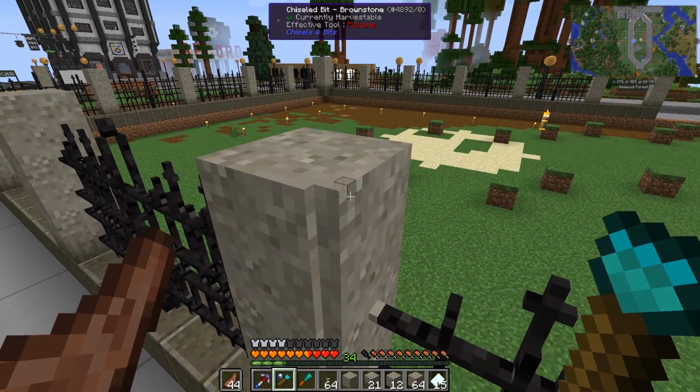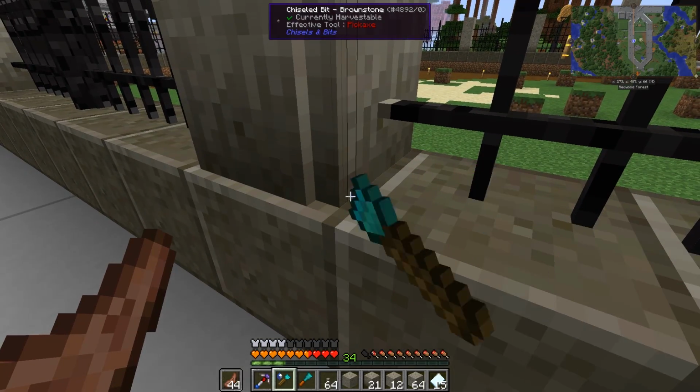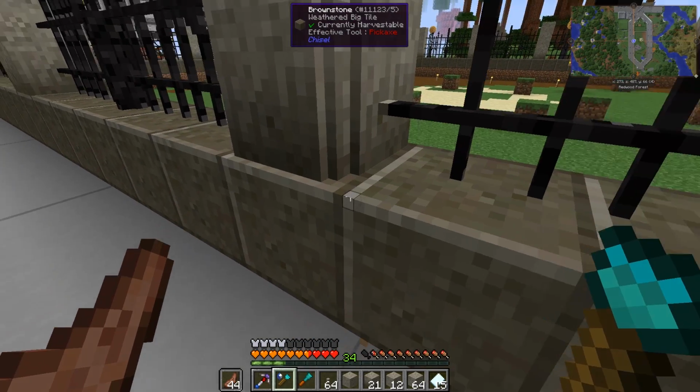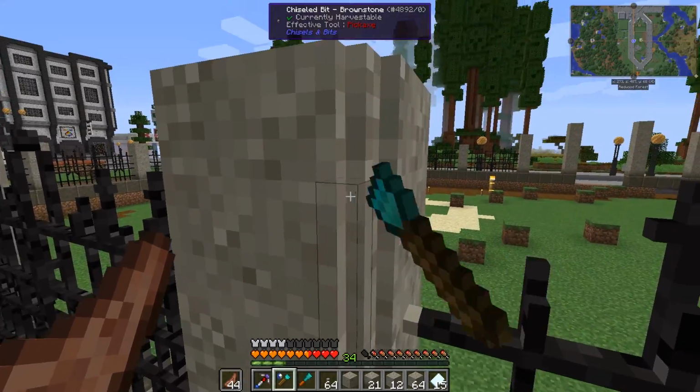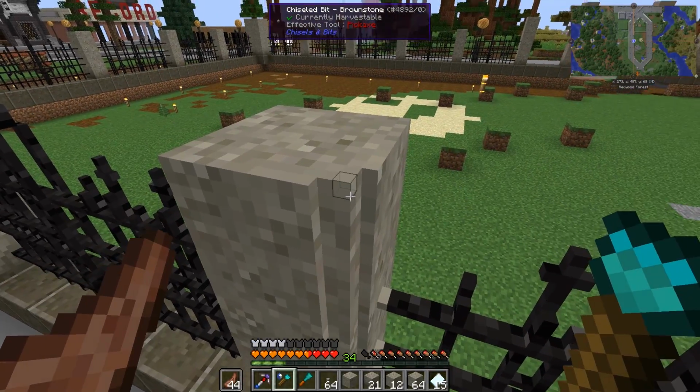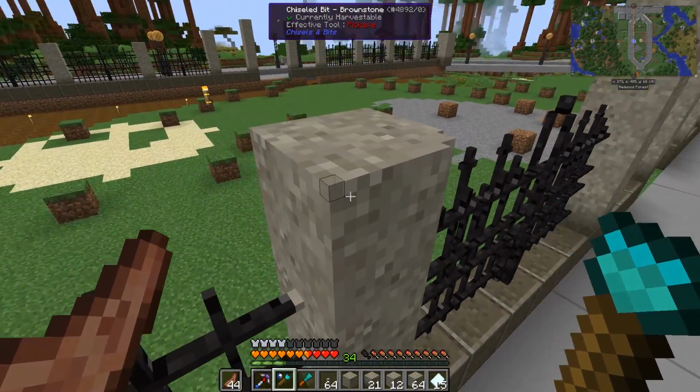Beautiful. And I'm going to cut that off there and bring it all the way down. There we go. So that's 2. Let's do 1 more on this side, I guess. That'll make sense. There we go. Okay, I'm happy with that. I think that'll be good.